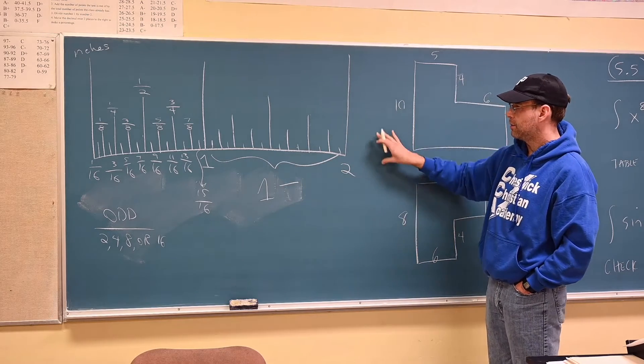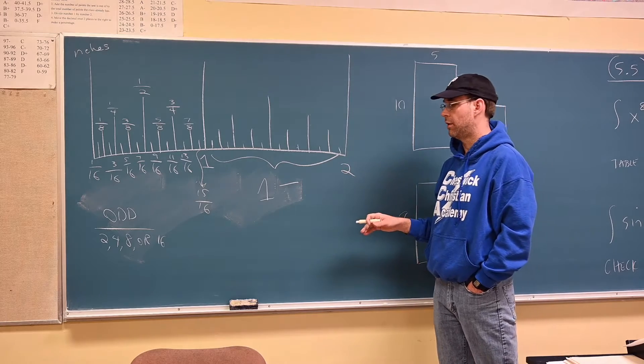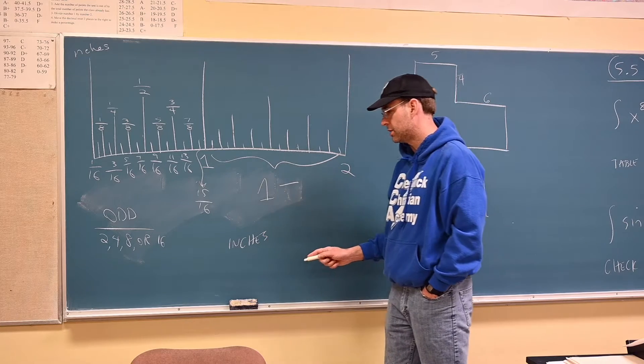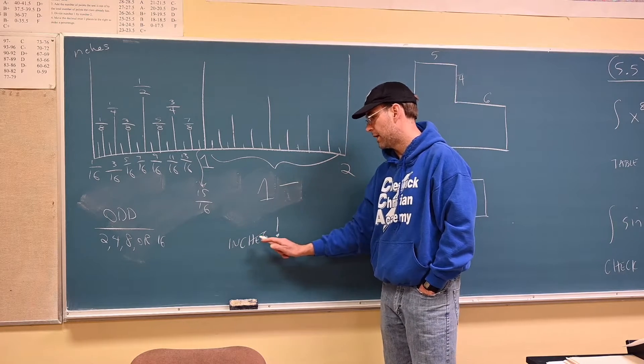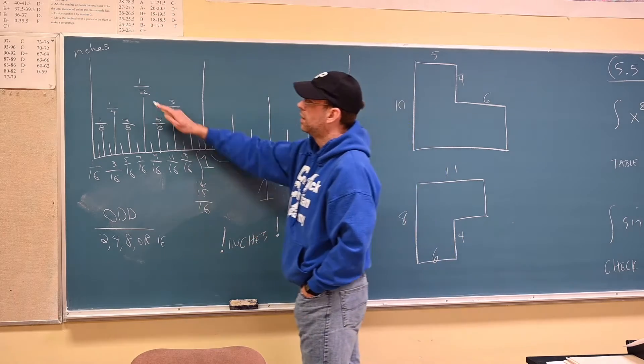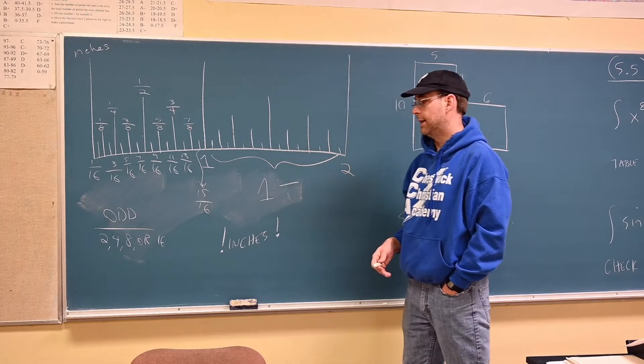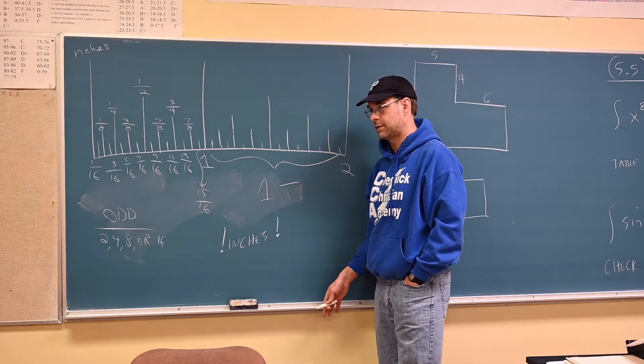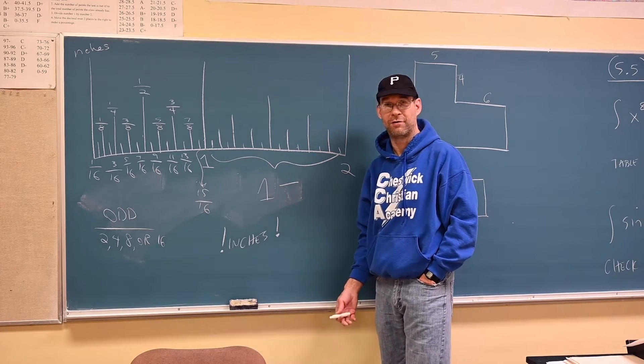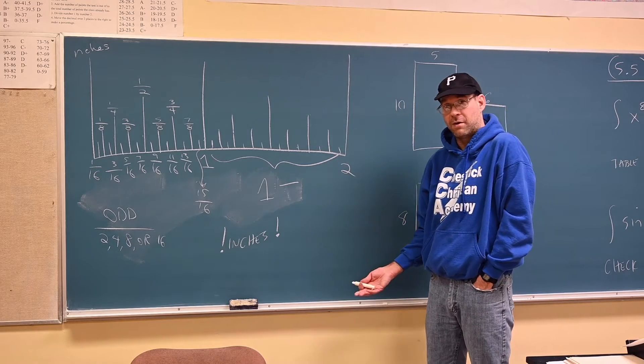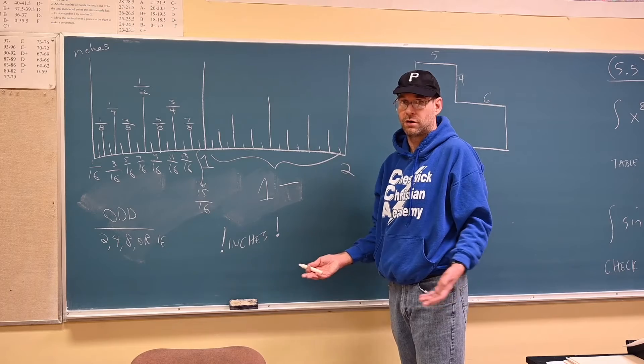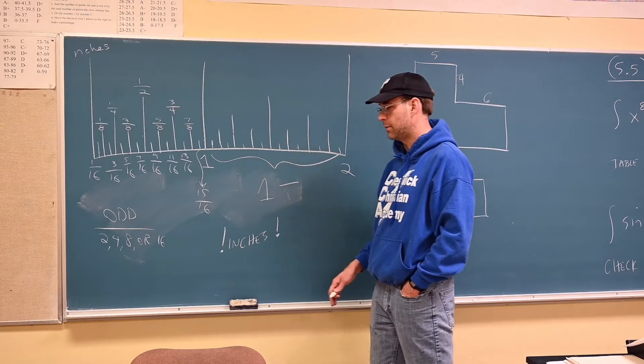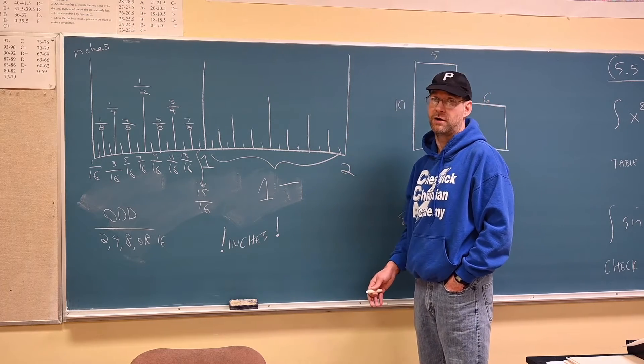If I did any answer in here, if I continued my ruler going, that would all be two in a fraction and so on and so forth. The other thing that sometimes gives people up: make sure you put the unit of measurement. Any time there's a measurement, you need to get the unit on there. So we need to make sure we remember to say inches on all of our answers, whatever the ruler's labeled with inches. So don't forget to say inches. Some day you're a grown-up, you show up somewhere at Lowe's, and you're like, okay, I need an item that's, you know, thirty-two. They're going to want to know thirty-two inches, thirty-two feet, thirty-two centimeters, thirty-two yards, thirty-two, like, thirty-two what? You can't just measure things with numbers. You measure things with numbers and then you need to identify a system of measurement. Thirty-two millimeters is very different than thirty-two inches. It just is.